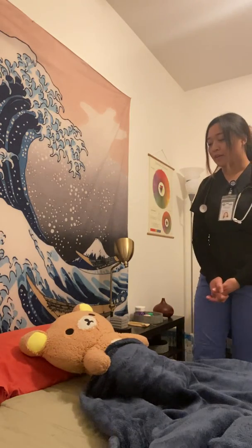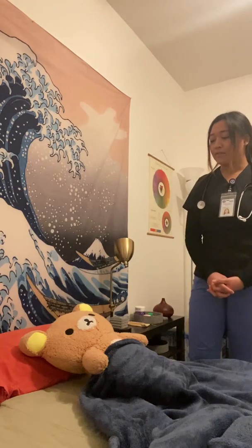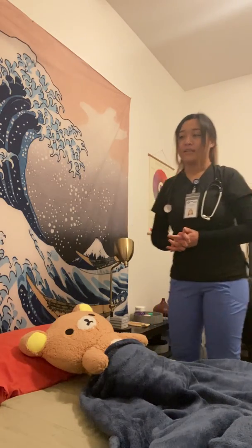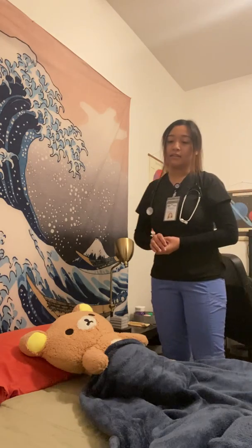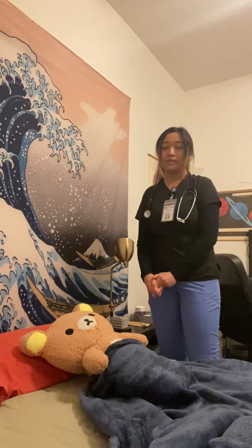Are you able to lift your arms up for me? Yes, she's able to do it. And now for your hands. Are you able to move your fingers? She's able to move them. And then here I would look at her nails and check for capillary refill. It shouldn't take more than 3 seconds.